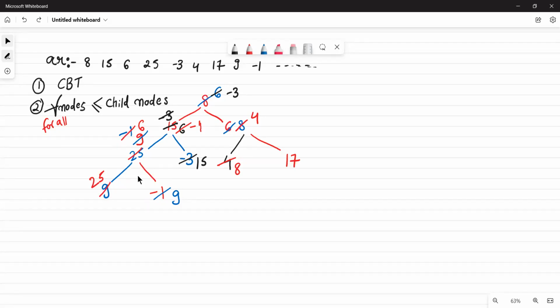Yeah. Perfect. But insertion would be log n time. Insertion in a min heap will be like 2 times log n, because we are not only pushing at the right location, but we also keep on swapping until we get to the root. So you're saying it's 2 times log n, which is ultimately log n only.